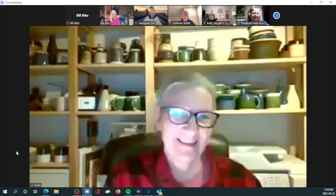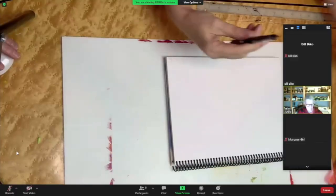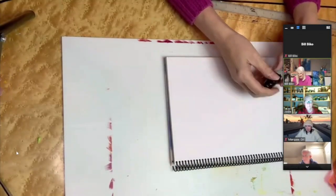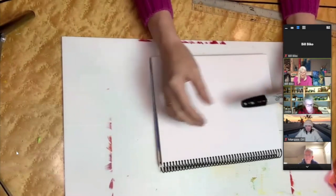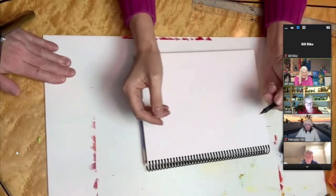Okay, so we're going to switch to the view so you can watch what I'm doing. I have two different types of pens I'm using tonight. I'm using my Uniball pen that I like so much. And then I have a couple of different sizes of Sharpie marker because sometimes it's just easier to color big areas of black with a Sharpie rather than this tiny little nib.